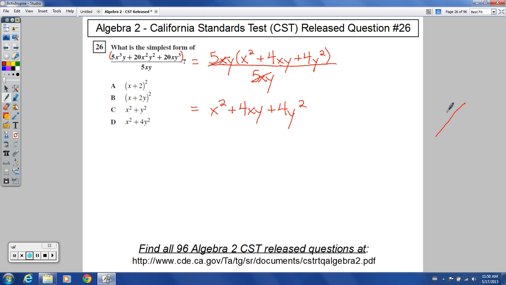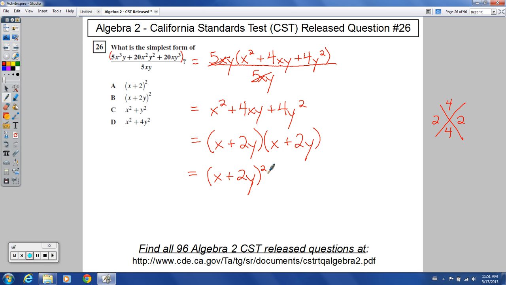If something like this helps you, you can use that at this point. So we're looking for two numbers that multiply to this coefficient and add to this coefficient. They happen to be the same here. What's the only two numbers that will multiply to 4 and also add to 4? You'd have to have a 2 and a 2. And so this can be broken down into x plus 2y. We have to include the y because we have a y squared piece at the end here, and another x plus 2y. They're the same factors right there. And so this can also be written as x plus 2y times itself. In other words, x plus 2y squared. And that is choice B for number 26.